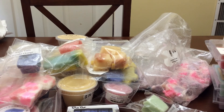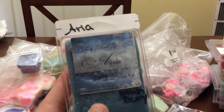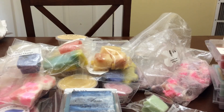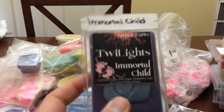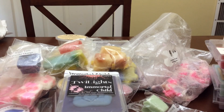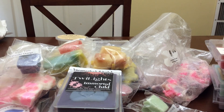Same idea — I'm getting a BAM bag in Aria, which is lotus blossom, pink chiffon, sea salt, and blackberry. I've never melted this either. Last but not least, Immortal Child — lavender cream, pink sugar, strawberry cake — it's a 'go to sleep and happy birthday' blend. This one already shipped Saturday from the last BAM pre-order. I don't love her lavender cream, but I've heard the birthday cake helps, so I'm going to try melting some before my BAM bag arrives to see if I even like it.